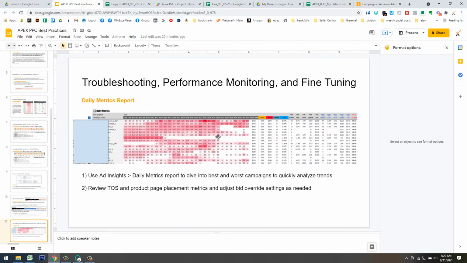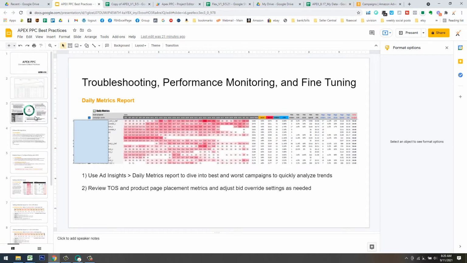I recommend the orders version of this and then the spend version of this at least once per week to take a look at. I found a lot of things, especially, there are ways you can filter this even further by SKU, and you'll maybe see that you have a SKU doing very, very well, and then all of a sudden it's like, well, crap, what happened? Well, you can just hop over here, filter it by the SKU, and then see in the past 30 days, just a really quick bird's eye view of what's going on.